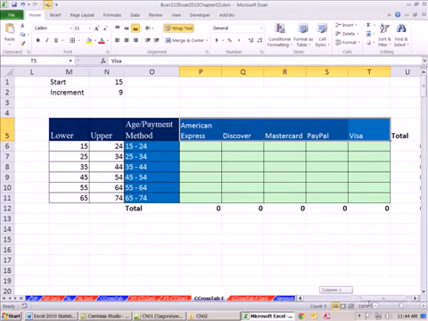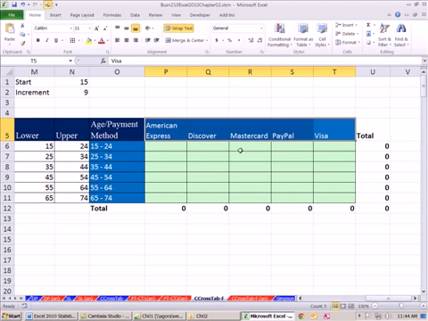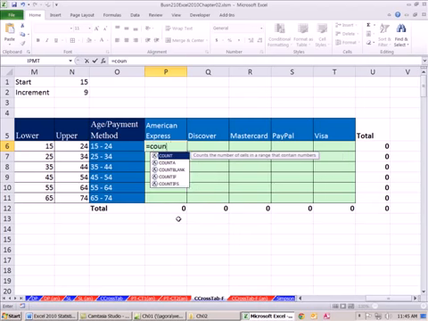But here, we want to count with the formula cross tabulate. So for any intersection, 35 to 44 years old, how many people used PayPal? All right. So we're going to do this with the formula. We're going to use COUNTIFS. The only thing that's going to make this hard is that we have to use mixed cell references. And for this class, we are not required to use mixed cell reference. Really, this is a straight statistics class. But in case you're curious, here we go.